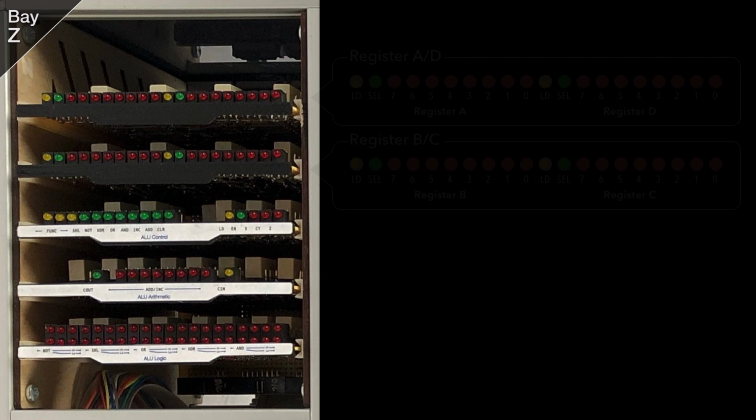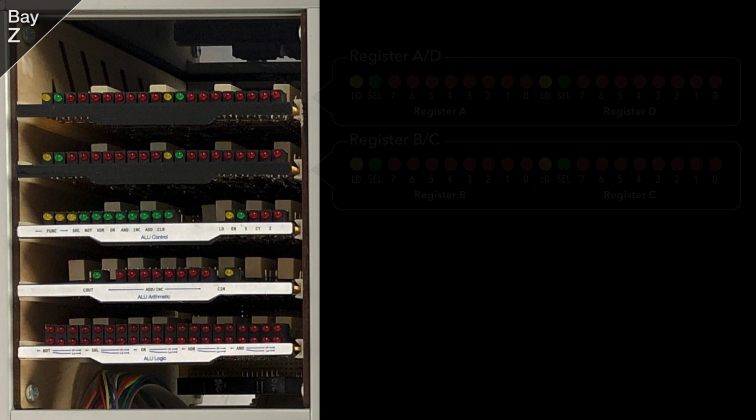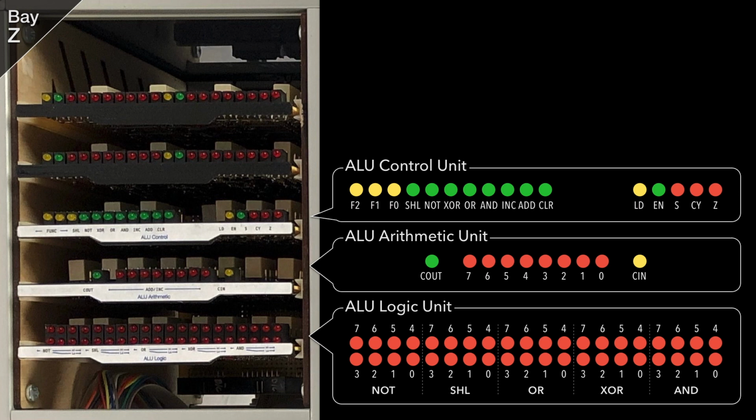Finally, we arrive at the last bay, bay Z. This is the one and only bay that has a full set of fully completed cards. The first 2 implement the registers A, B, C and D. Again, for some reason, I haven't printed out a legend strip for those cards, but have gone to the trouble of melting PLA into a useful form. The 3 remaining cards make up the ALU, control, arithmetic and logic.